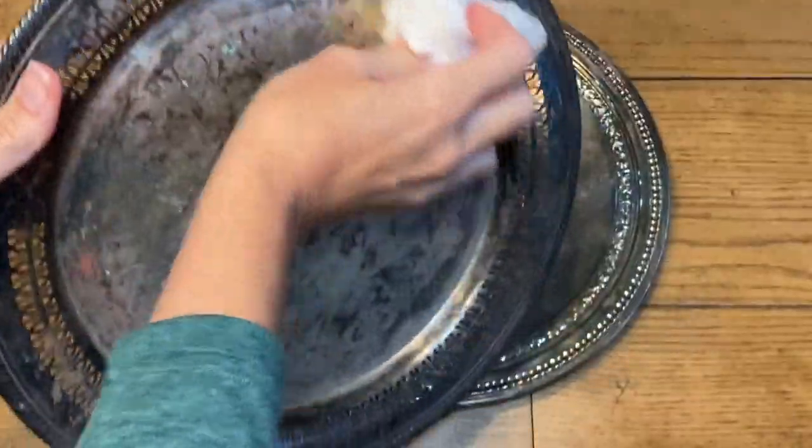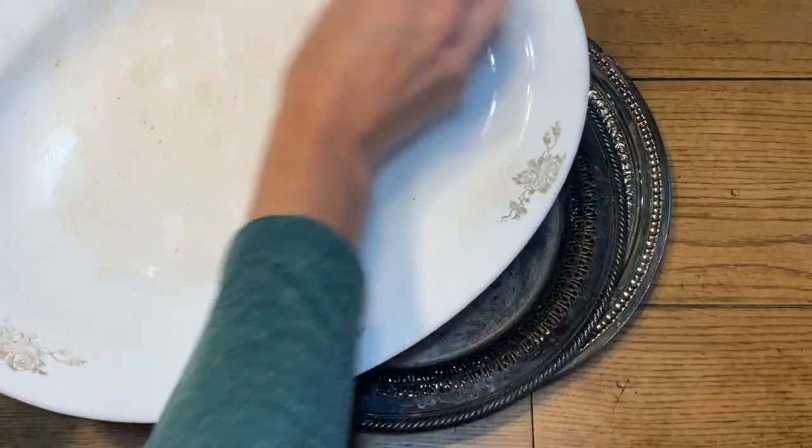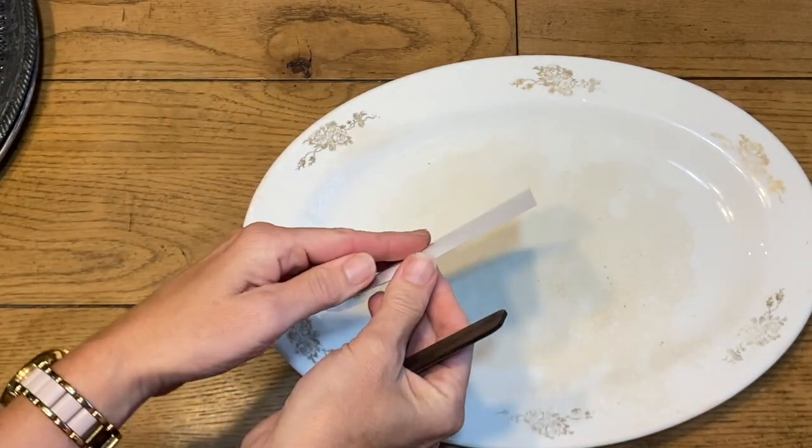Then I wiped off the two trays and the platter with just a damp paper towel. You really want to make sure that your surface is clean before you apply your transfers, or they may not adhere well.